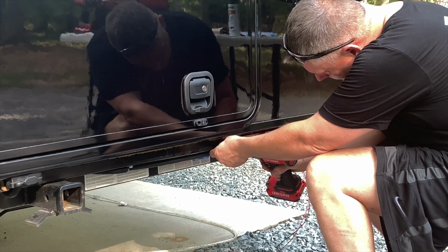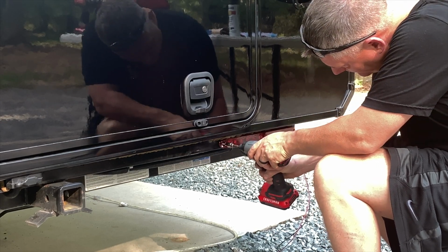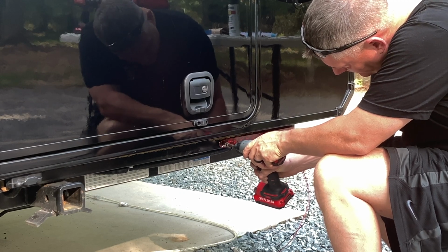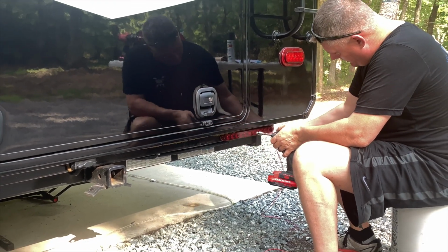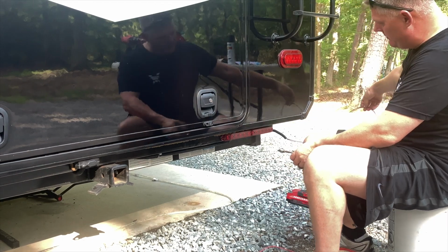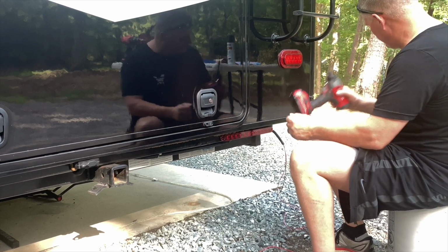Find our hole. Okay. Those are on there and they're nice and level. Our wires are out here, plenty of lead. All we got to do is reach up behind here and get them connected.